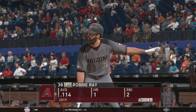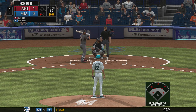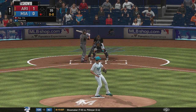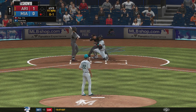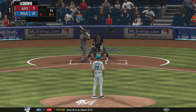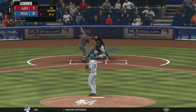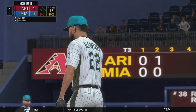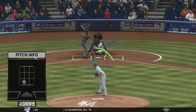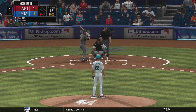Now in the box, Robbie Ray. First pitch coming. Here it is. Watches a fastball right there for strike 1. Bases are empty, 1 man out. And this catches the zone as well. It's 0-2 now. Hey, that's obviously the game plan against this guy. Bury it in on his hands. He finds himself down 0-2 now. He doesn't know if he's coming back in there or going breaking stuff down and away.